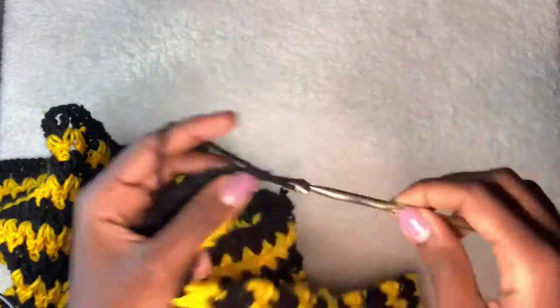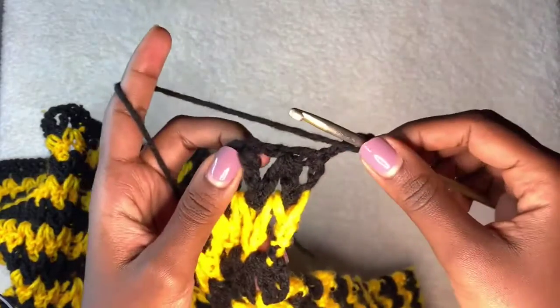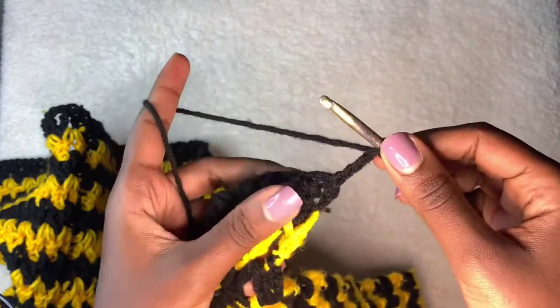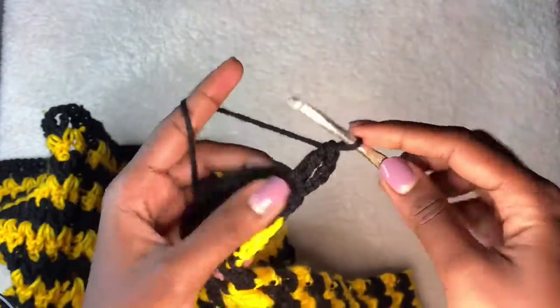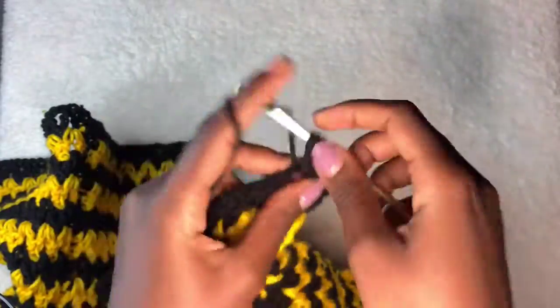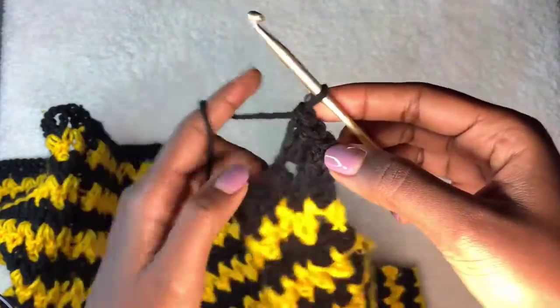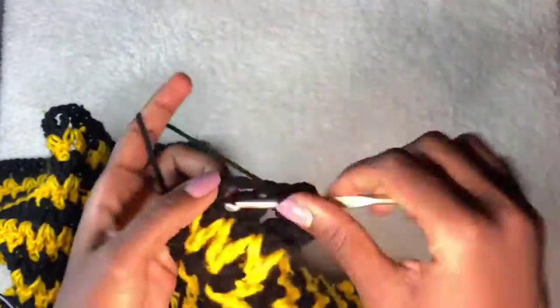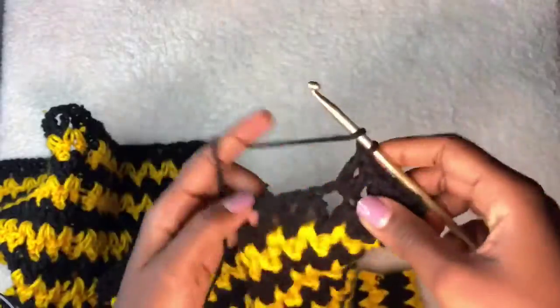and then chain up 3. And this time around we are going to be doing 2 double crochets in each and every V-stitch. So I'll do a second one here and then 2 in each and every V-stitch. So 2 there, go into the next V-stitch and do 2 double crochets, and continue to do this all the way across your work.